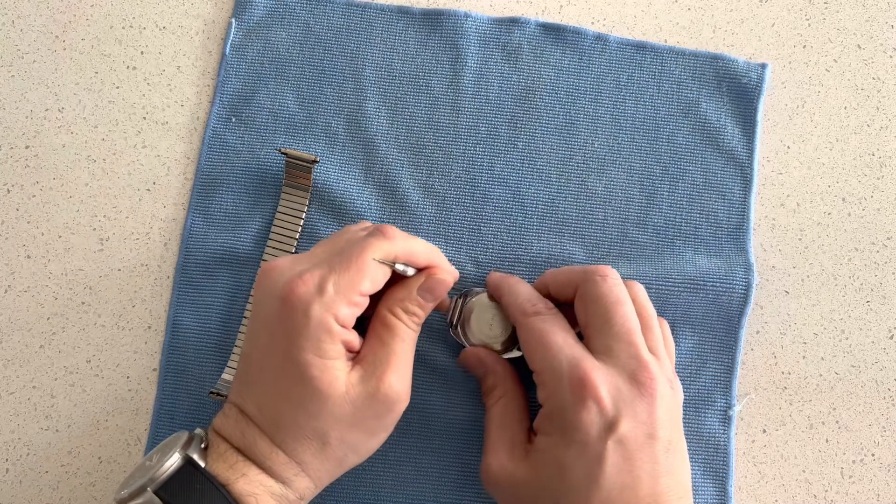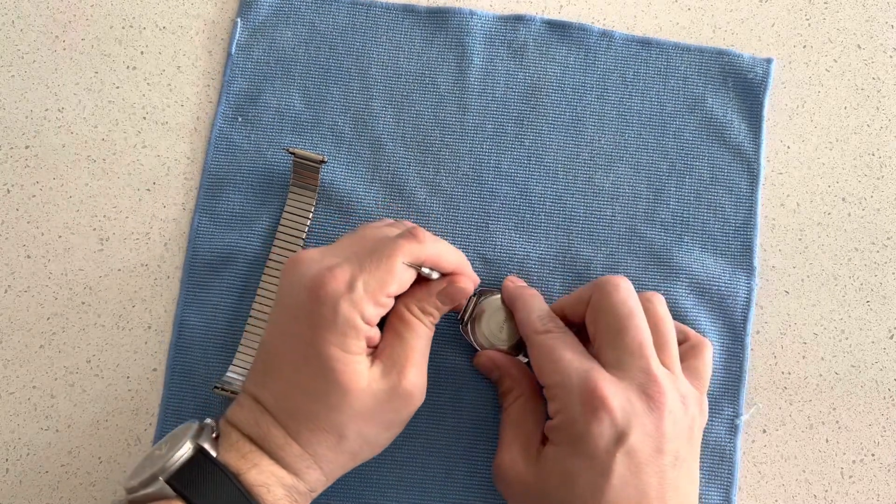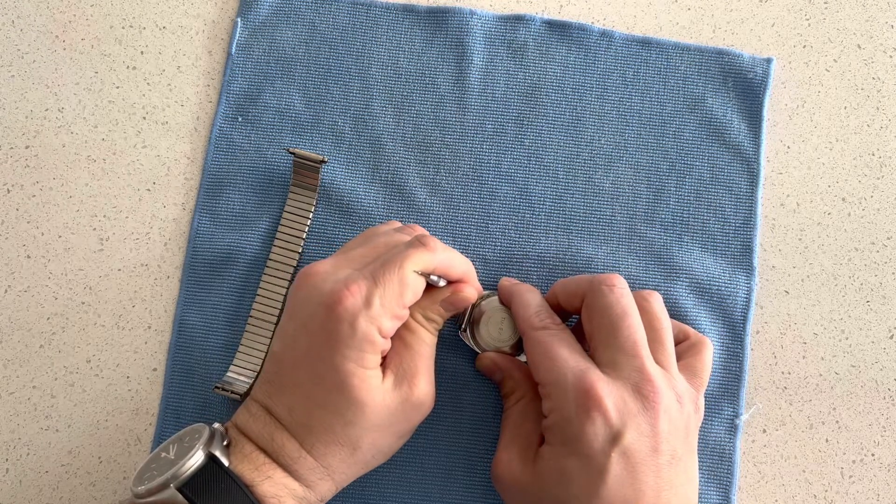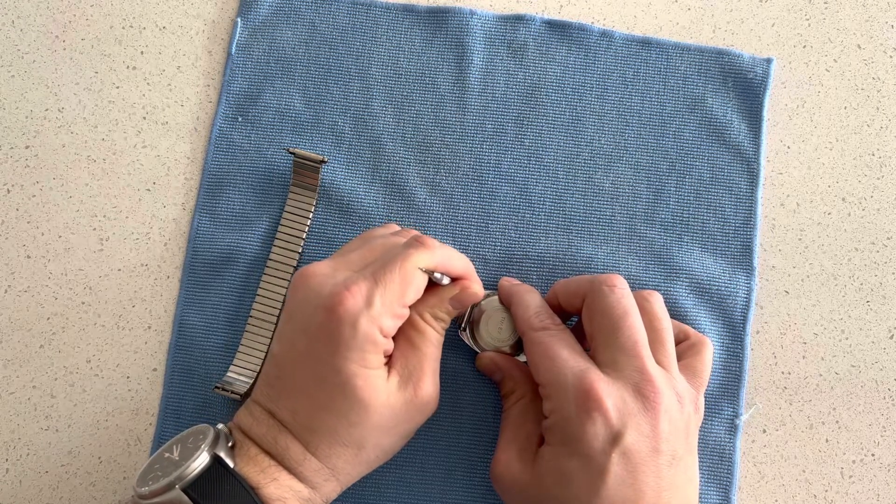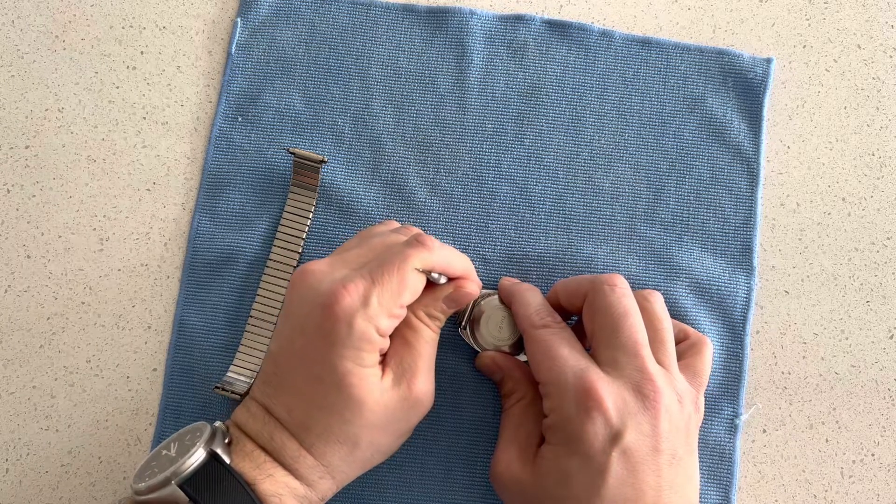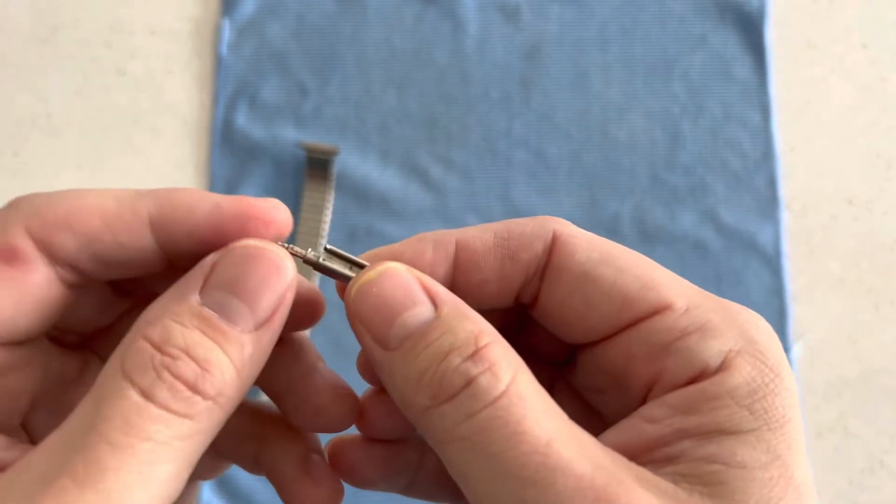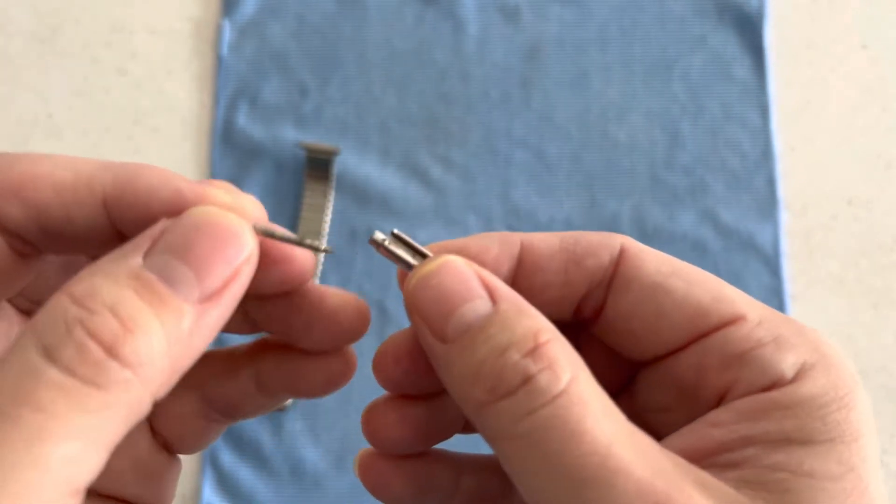As far as the bracelet goes, we're going to see what we can do to try and put this back together. We're going to try and save it and at least wash it, but my plan really is to put this on a different strap. It did take a little longer to get this spring bar off than I thought. We'll take a look at this a little bit later and see what we can do.